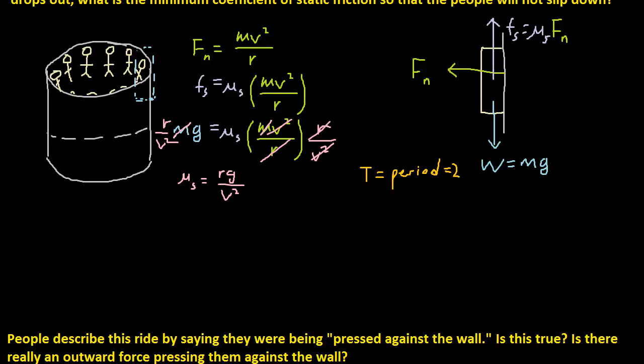And we know that v from other equations, v equals 2 pi r over the period. And since our period is 2, we can plug that into there. So our v equals 2 pi r over 2, so it's just going to be pi r. Because if you plug 2 into here, the 2's cancel out, and we're just left with pi r. Since v equals pi r, we're going to put pi r into here.